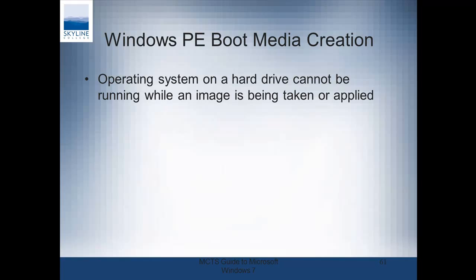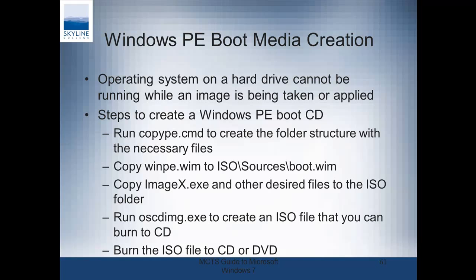The system can't be running while the image is being taken or applied, and that's what the Windows PE, the pre-execution environment, is about. We'll boot to it, and then it actually transfers the image from the storage location to the hard drive itself. And again, they're going to have you make one of these. All of these steps are in there.